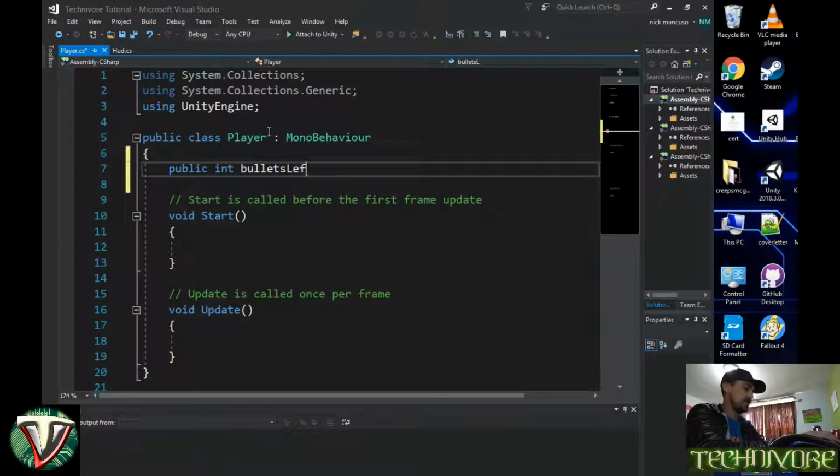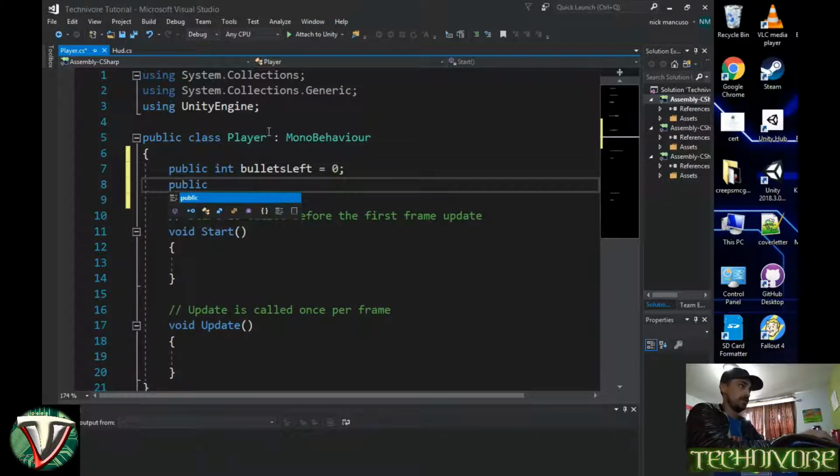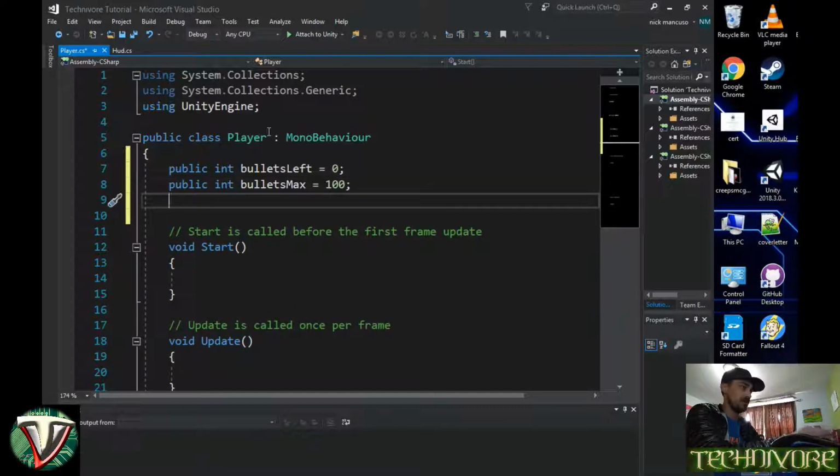And we camel cased it. We'll change that to, it's public, so let's just set it to 0. We'll change it in the inspector. And we're going to need another public int, bulletsMax. We'll set that to 100. Why not? That we can change in the inspector as well because it's public, but we'll probably leave it at that 100 just for testing purposes. I'm going to put a couple more ints in here.